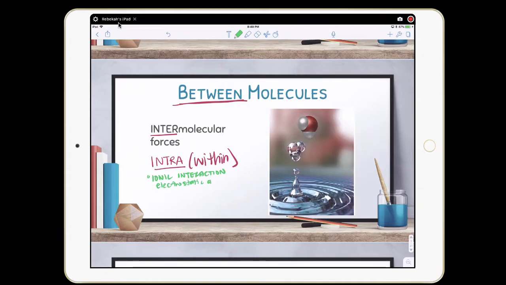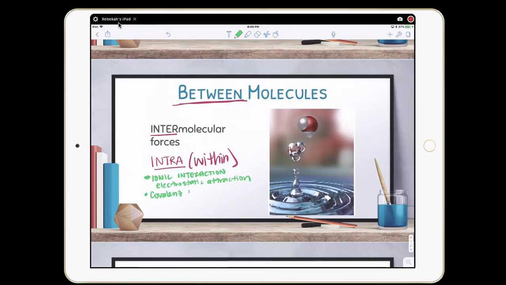Not really a bond. I'm not going to say bond. Your book will say bond, but I don't like that. Electrostatic attraction is not a bond. It's an interaction between positive and negative charges in that ionic molecule, that ionic formula unit, that ionic compound. That is intra. That is within the molecule. What else?